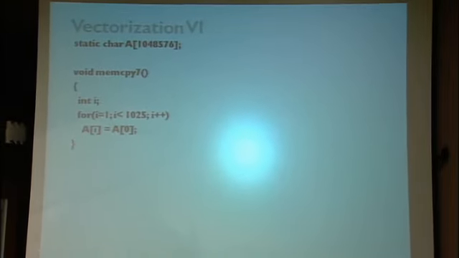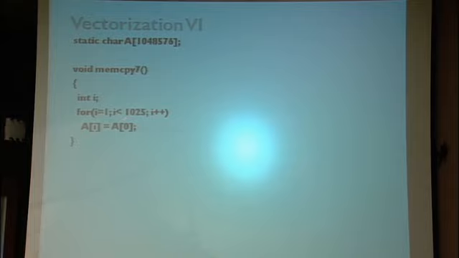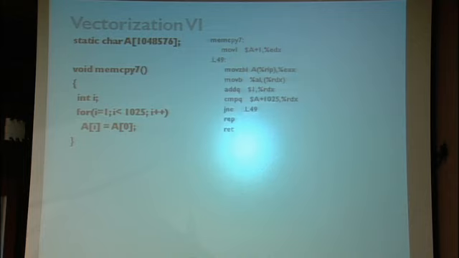So actually I did it in this way. What I did was basically go from 1 to 1025, A[i] equals A[0]. This is basically what happened. So 1 to 1025, I got A[0]. And then basically that's what happens in here, same thing here. Okay? Do you see what's going on?